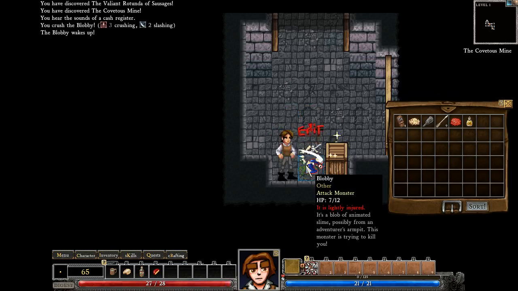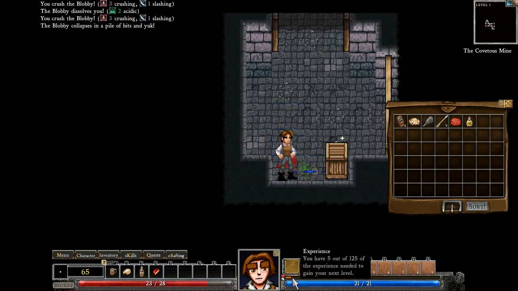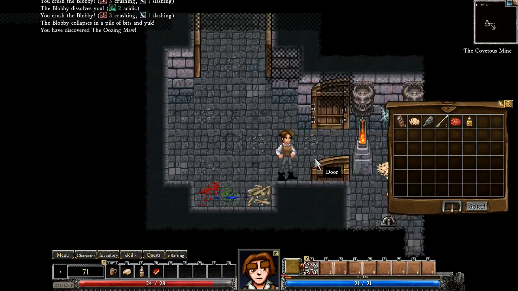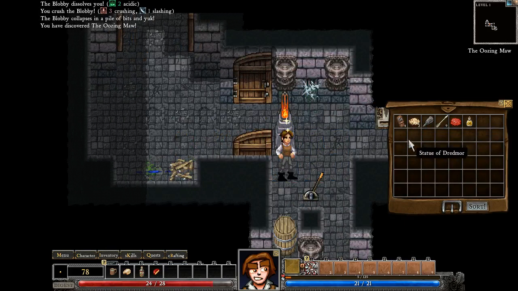So we can attack him. That'll take one turn, and then the monster will wake up and hit us, and we'll hit him, and he'll hit us, and we'll hit him. And that'll give us some experience that you just saw go up there. Our experience bar is just above our mana bar here. We need 125 experience to level up. Only have 5 for now, so it's going to be a little bit of a long road. So we'll take the grated cheese for sure.